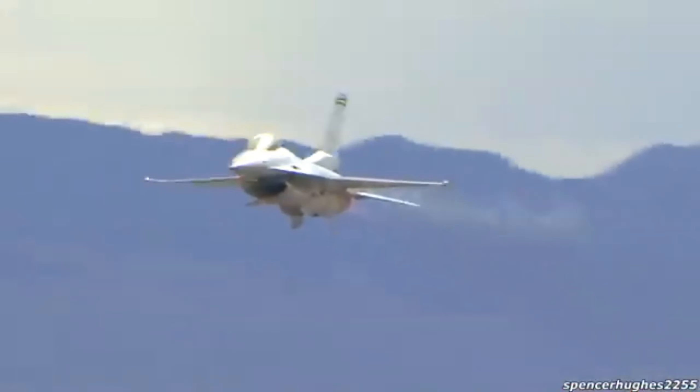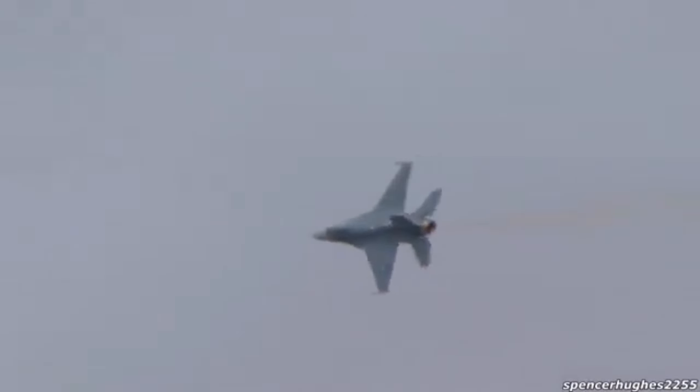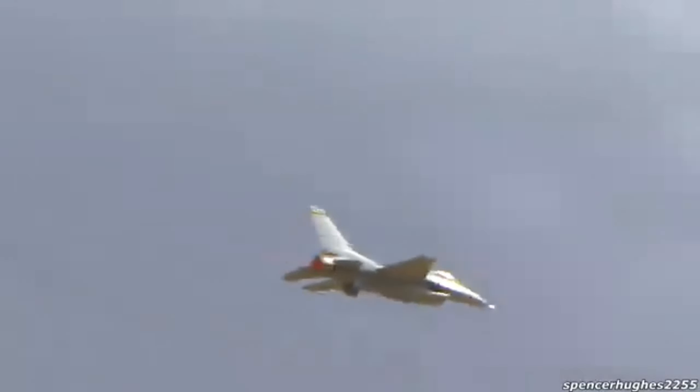Considered a light fighter aircraft, the F-16 has a maximum fuel load of 7,000 pounds of internally held jet fuel. Unfortunately, high power engines burn fuel quickly, leading to short flight times depending on how much power is used. For example, slow speeds will give flight times over 30 to 45 minutes, while full power can often shorten your flight time to only 3 to 5 minutes.